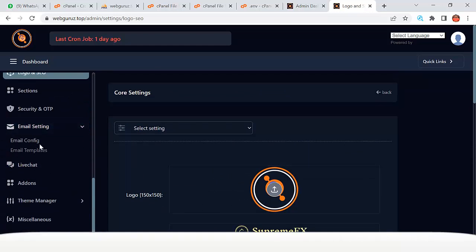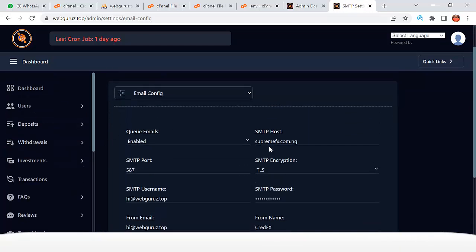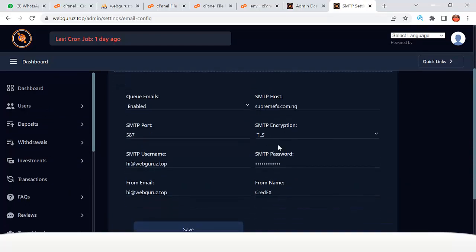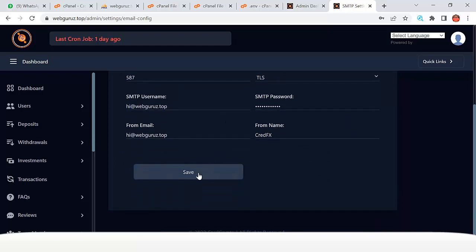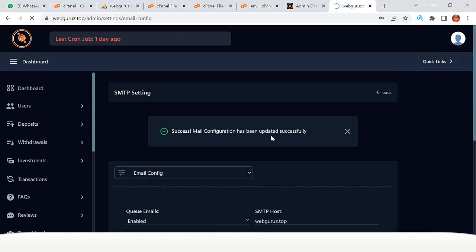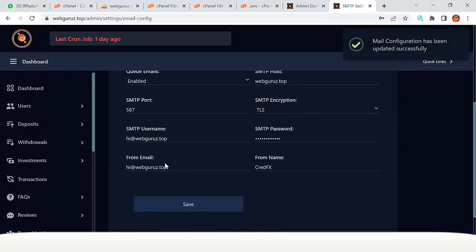If you go to your email setting, your email config, you can change all of this information to the information I gave you before. Here should be your link. All of these are working. So you change this to your link and save that, right?